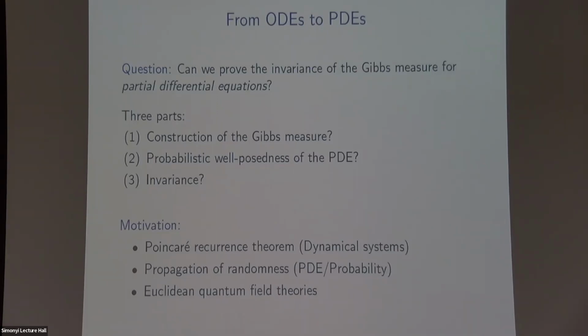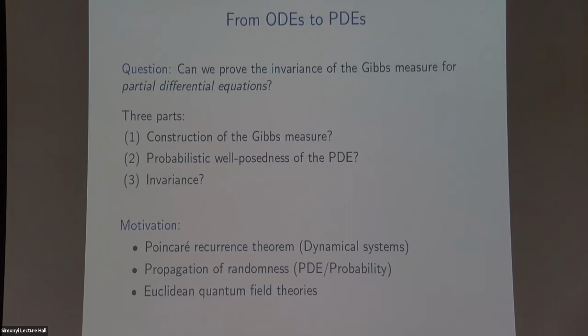Right. Okay. So let's move on from ODEs to PDEs. The very general question that I want to pose is: can we prove the invariance of the Gibbs measure for certain partial differential equations? At least from the way that I designed this, it appears to be quite natural. Now, this question sounds somewhat innocent, but at least in my opinion, it turns out to be rather deep.